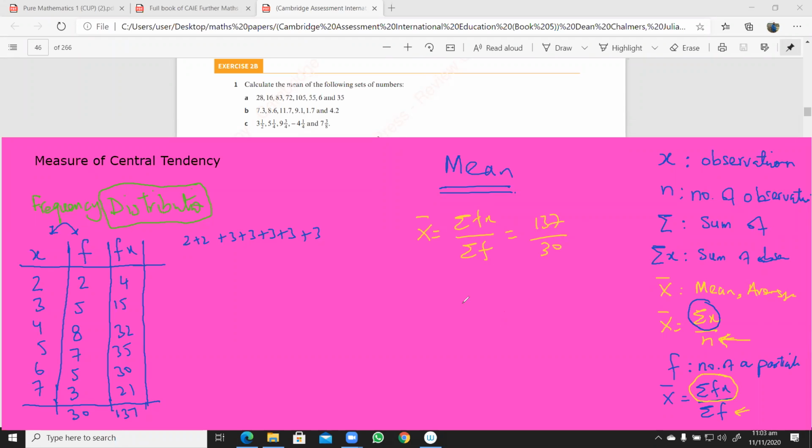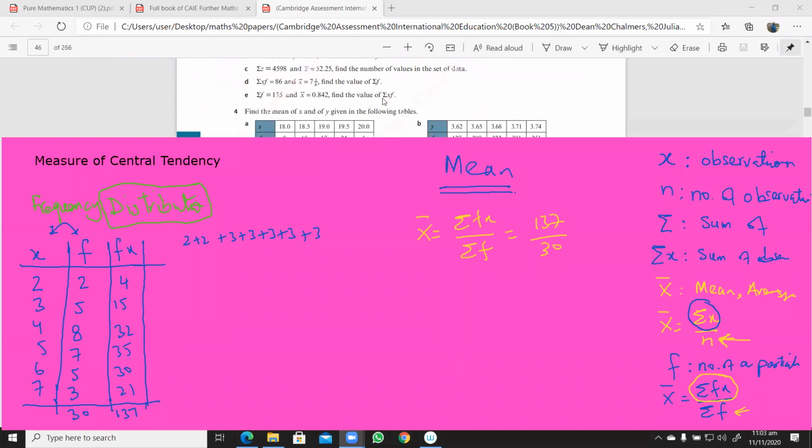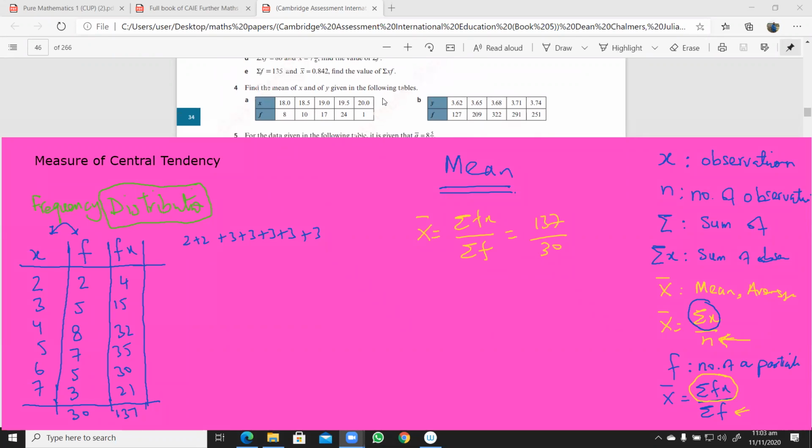And again, I will not be asking you to practice this. Let me take you to this exercise here. We have these questions. It says, find the mean. You know that you have to add one more row or column here for the fx. In the B part, you will have the fy. And you know the formula. Should I ask you to practice this, or should I carry on and complete my lecture? Do you want to try this fourth question?